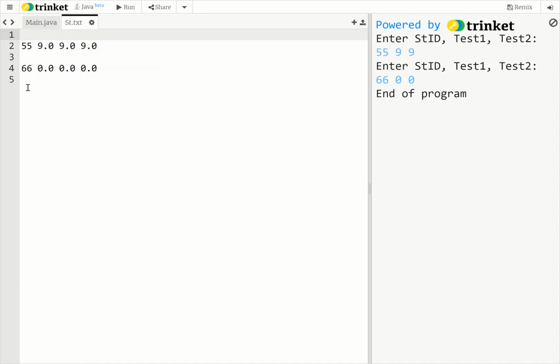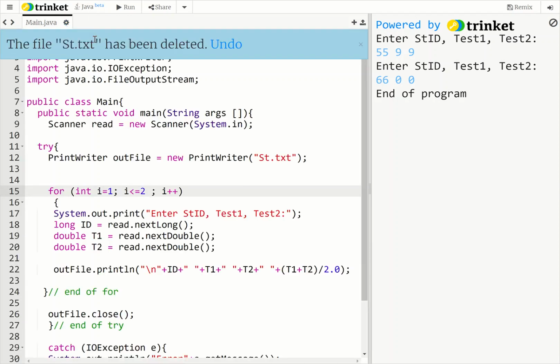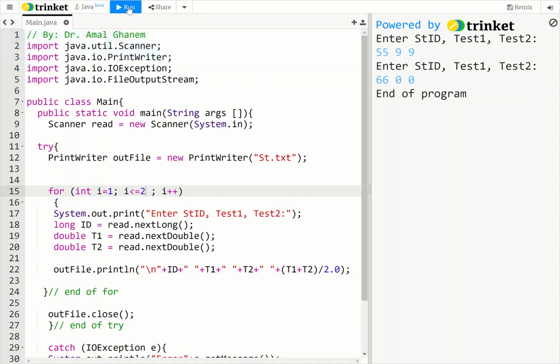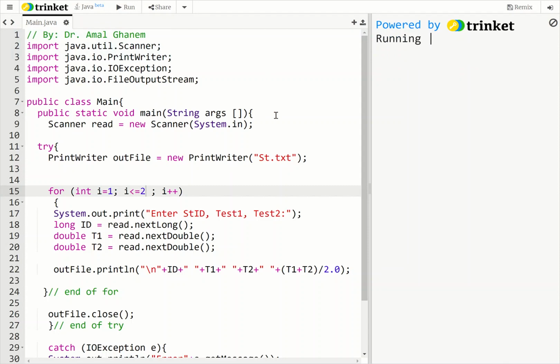So as we mentioned in the previous session, if your file already exists, all the old data will be removed and only the new data will be kept over there. But if the file does not exist, a new file will be created. So let's go and just delete the file student.txt and let's run our program again. If the file does not exist, it should create a new file for us.